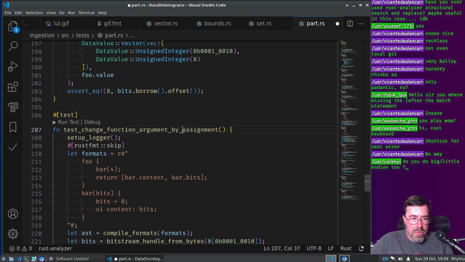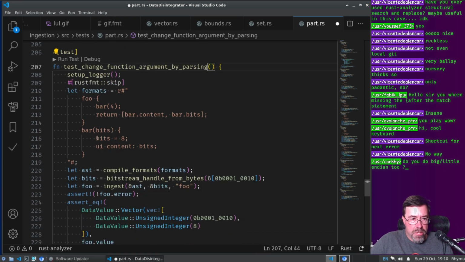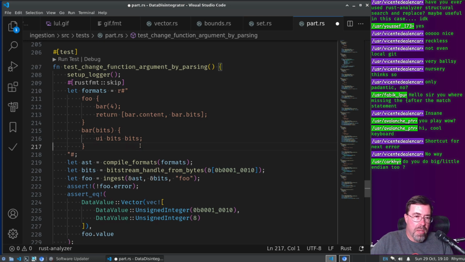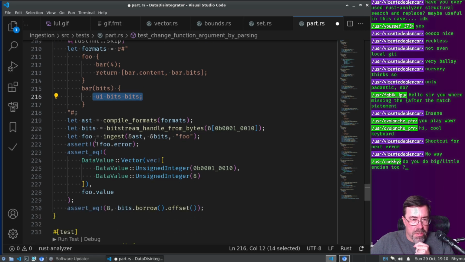So we should just say test change argument by parsing. I should be able to say UI bits. That should be allowed because it should evaluate that first, do the parsing, and then assign it back to bits. Although that's sort of weird, it should be allowed. So we should get 4 bits.